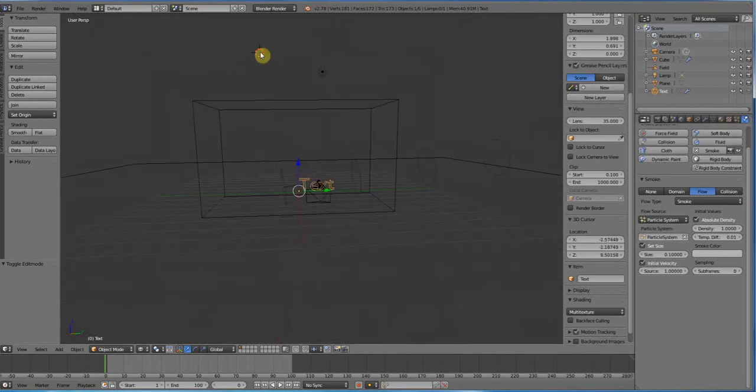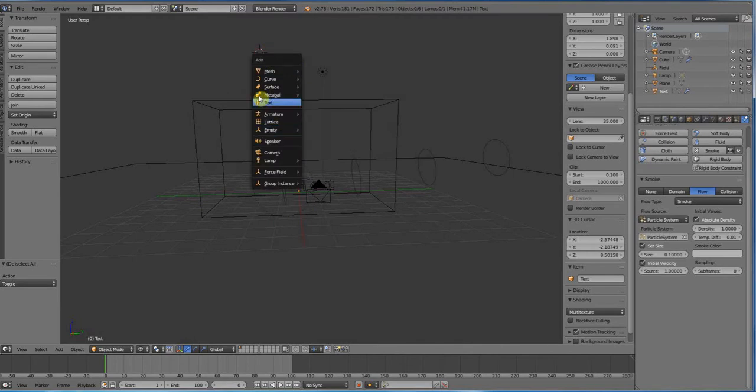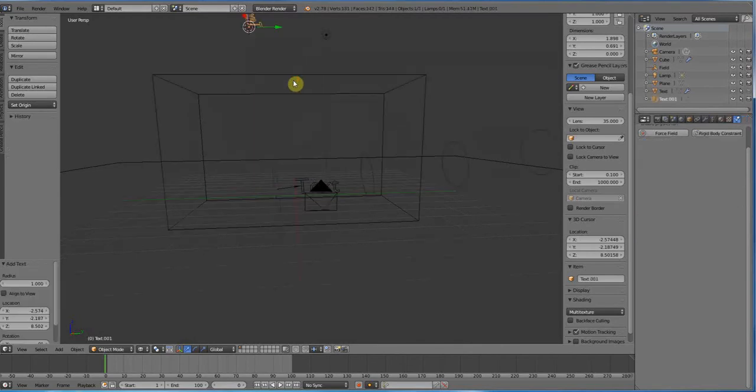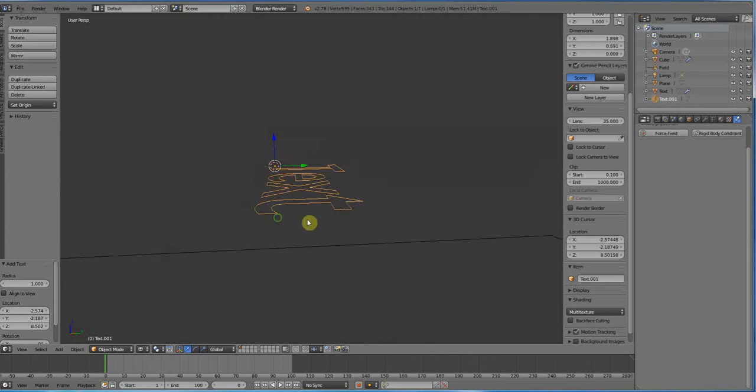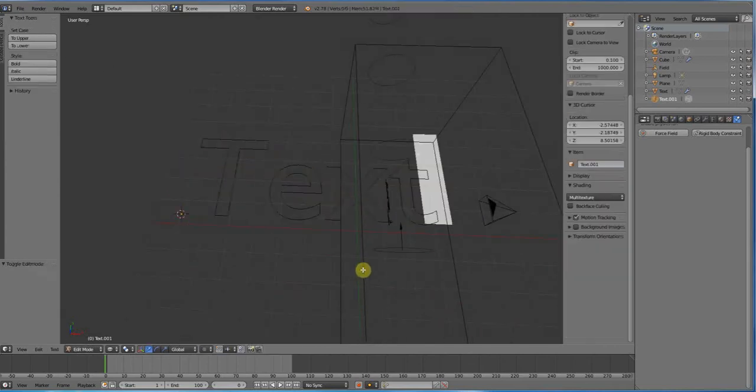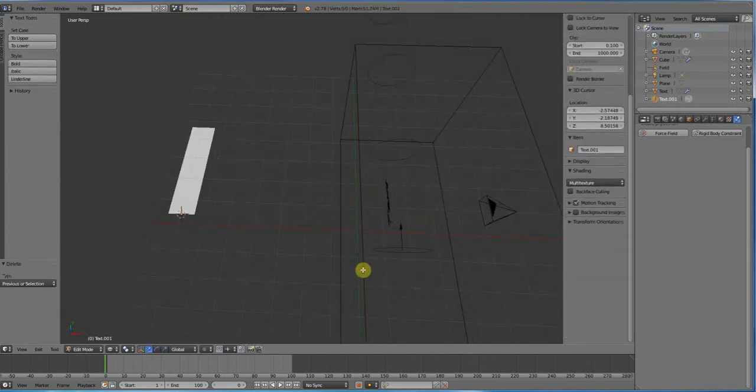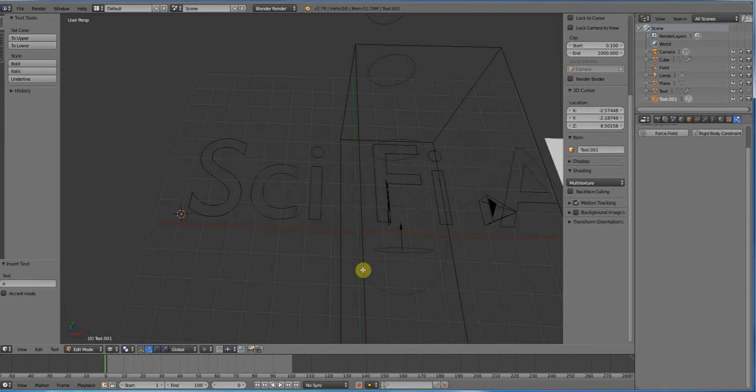Normally if you're going to start this, let's say I add a text object to the scene, zoom in on it, and edit it. We'll just call it sci-fi animator.